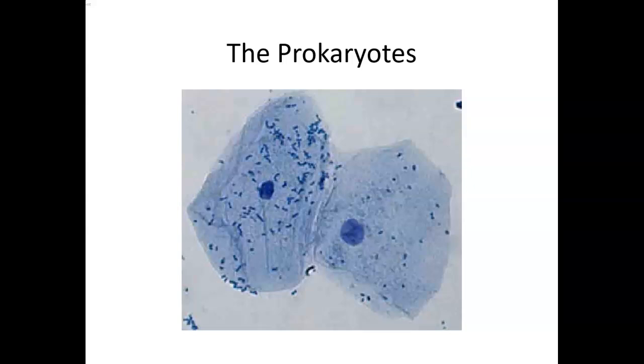And I put a picture here that you'll also see in lab, but these are eukaryotic cells. These are cheek cells. I've got two cheek cells here. You can see the nucleus in each one of those. And on the surface, you see little bacterial cells. And this is something that you can easily see also in the lab if you were to make this slide yourself. So we've got some eukaryotic cells here and lots of prokaryotic cells.